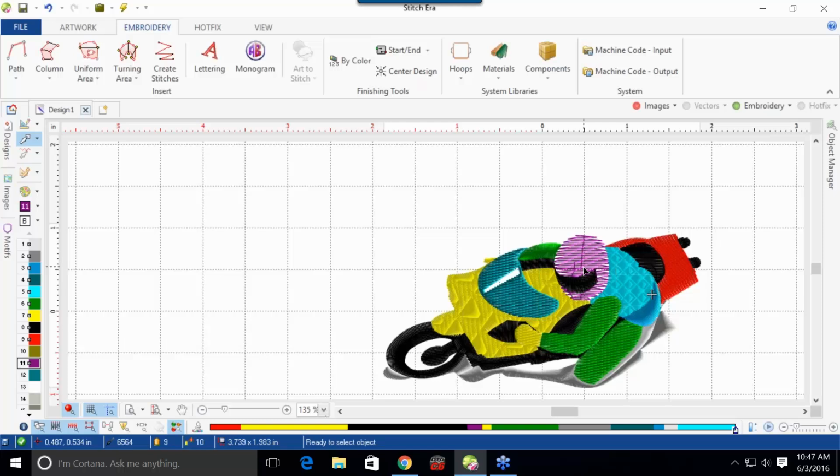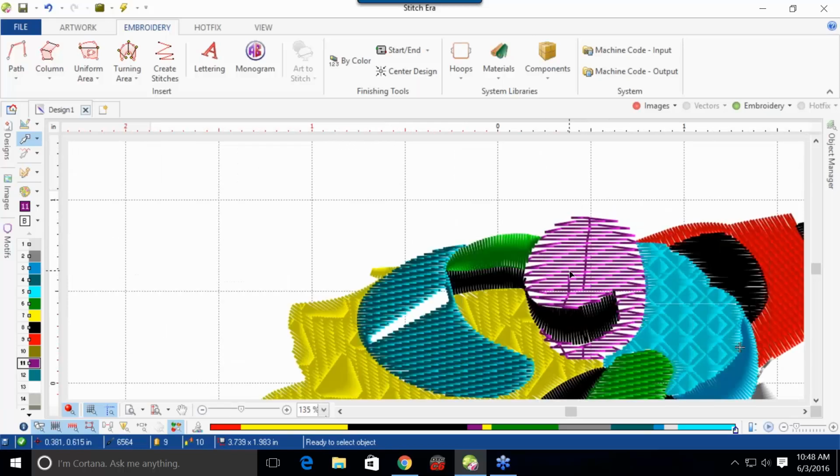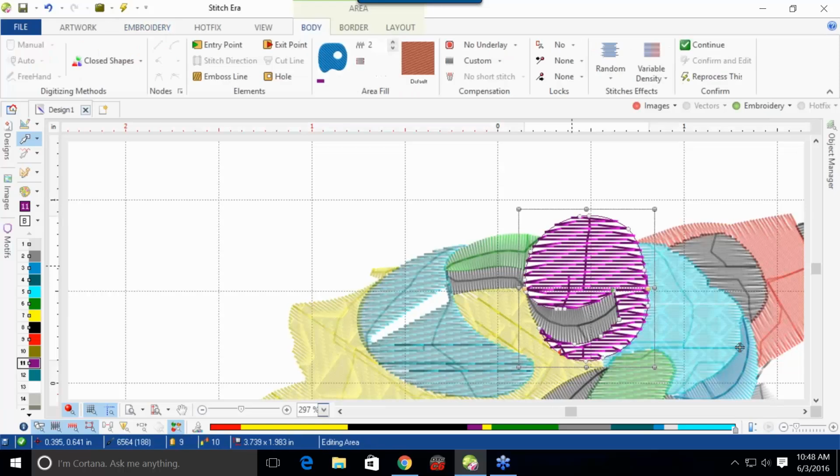If it's a design that you get as a stock design, like a DST or some you've downloaded from Dakota Collectibles, you can change the density a little bit. I wouldn't go overboard with it because it is an expanded design, and the more you start manipulating an expanded design, the more you start running into issues, because when you reduce or increase stitches in a DST or expanded design, it looks at it as individual stitches that you're taking out or adding. With a condensed design, which is something the software has that you digitized, it looks at the nodes that were placed, and it looks at the whole object when increasing or decreasing those stitches.